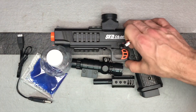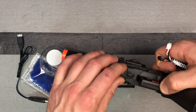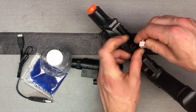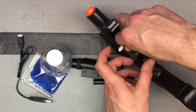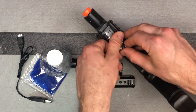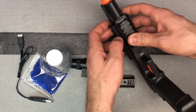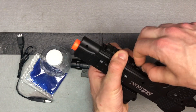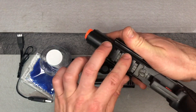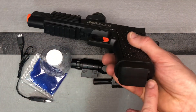Since we're talking about the battery, let's go ahead and put it in. The battery compartment is right here — just turn that, open it up, put it in. We've seen very similar blasters to this before, but this one has the addition of some side rails. I've made custom versions of this blaster with side rails, and now it comes like that from the factory, which is cool. It gives you options for accessories, though having an accessory on the bottom mount where the battery is can become a little cumbersome.